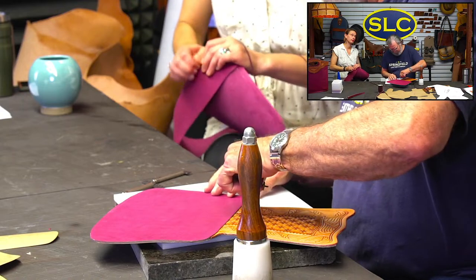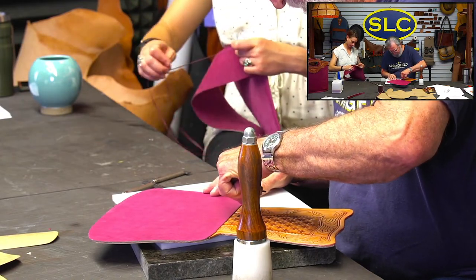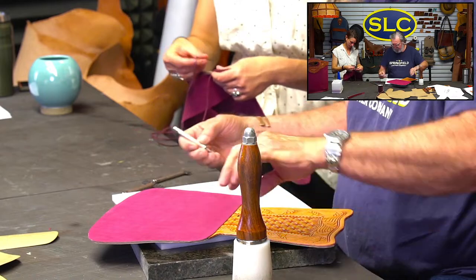It's a short one. I need to finish this little part right there. We go.